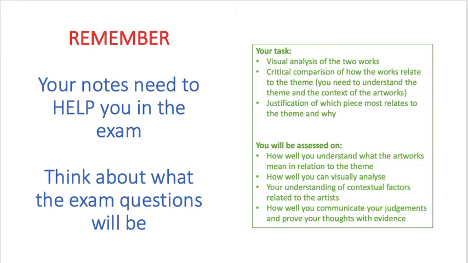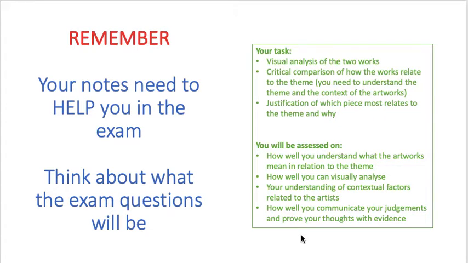We also need to show that we understand contextual factors related to the artist. So, is there something going on at the time period when that artwork was made? Is there something going on in the country that artwork was made? Is there something going on personally with the artist in relation to the theme? So, we need to think about context, and that was the first week that we did. I think it's week 2, the PowerPoint on Moodle.